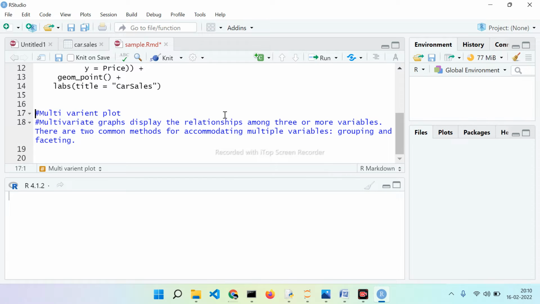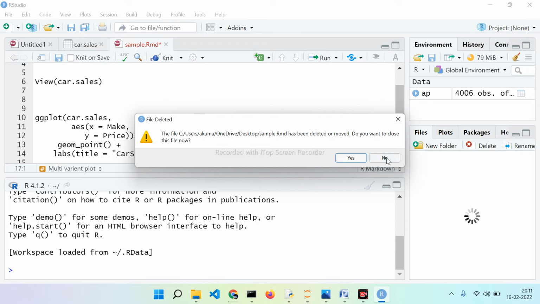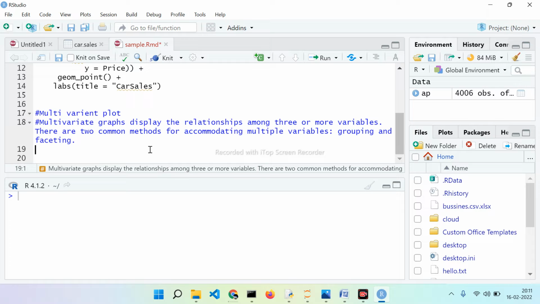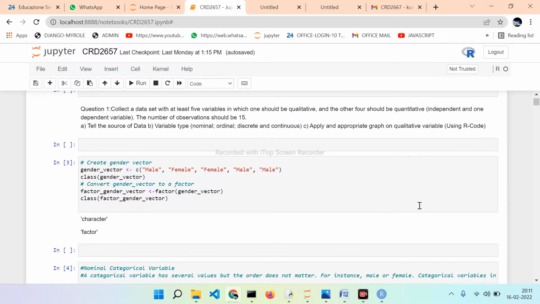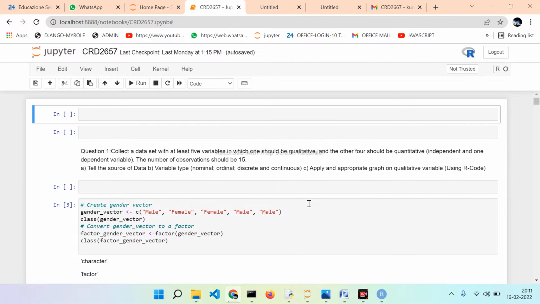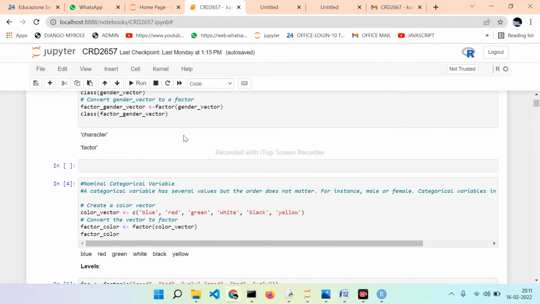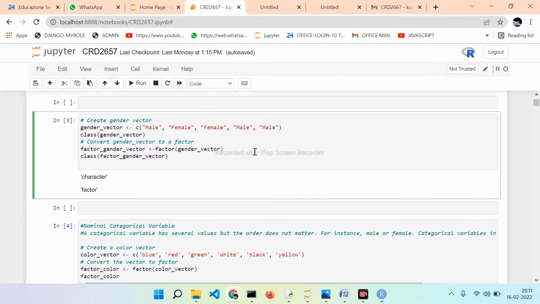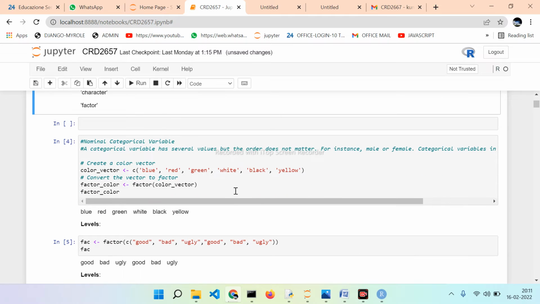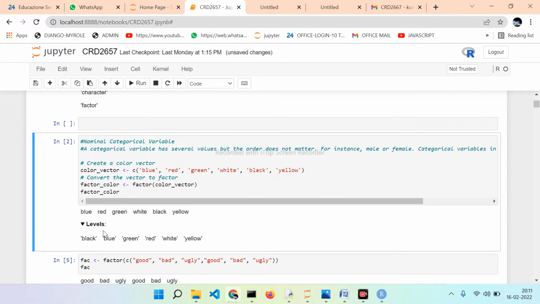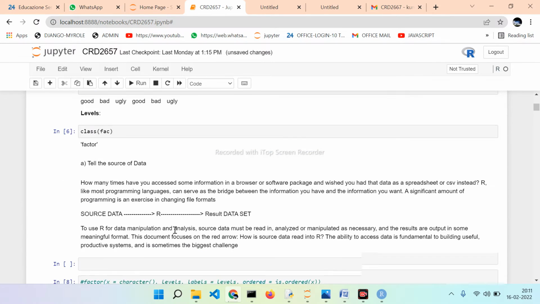Okay, this is R Studio also, and it is the same. So I can easily identify and discuss the data. In front of you I'm executing step by step. Check it here, there is no error. Everything is working fine.